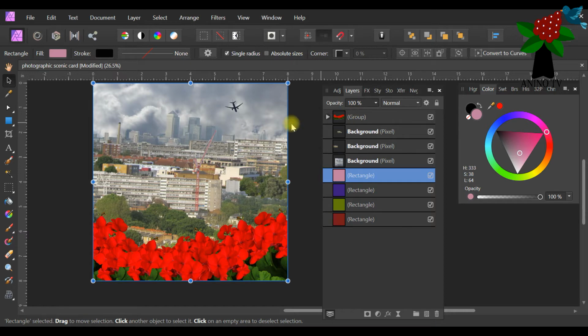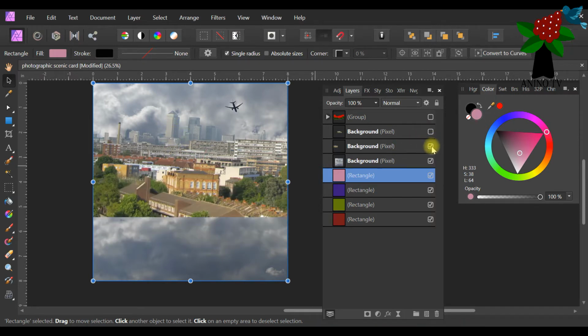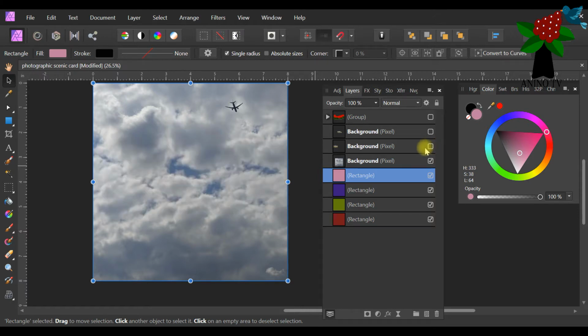Then we'll make some of these images invisible. First, we'll start with the cloud. We'll make the flowers or geraniums invisible. Then the cities, the buildings, we'll make them invisible.